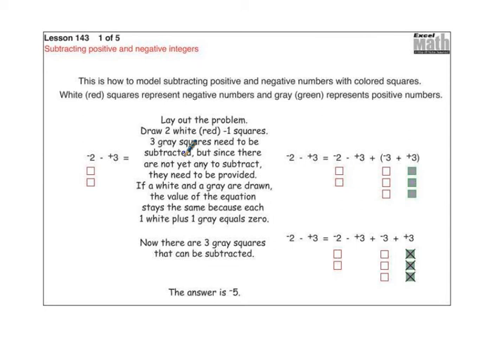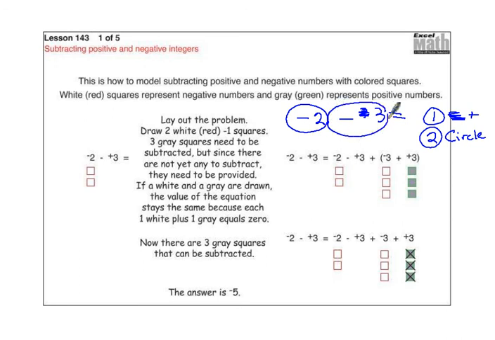This is subtraction. So we have -2 minus a +3. Okay, the first thing that we do, there's a few steps that we go through. Number one, we're going to scribble out all the positive signs. So let's get rid of that. Number two, we are going to circle all of the numbers with the signs that come before them. Any signs that are anywhere before that number. Notice how I'm circling all the way back to the 2 to include this sign right here.